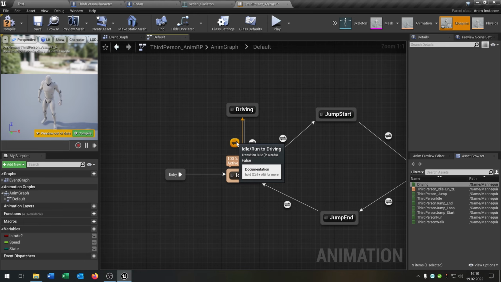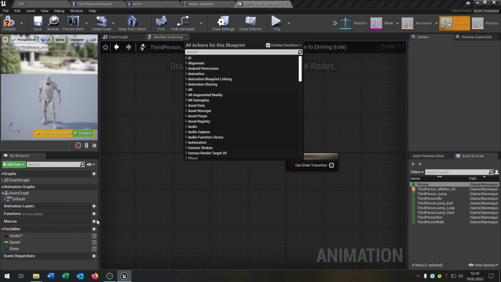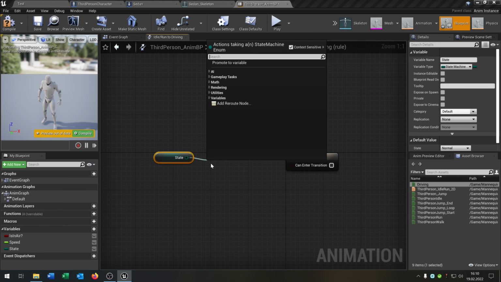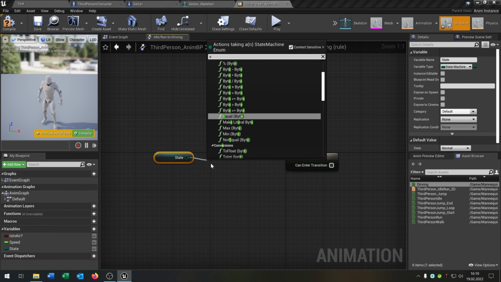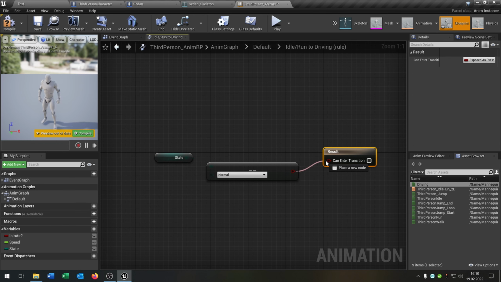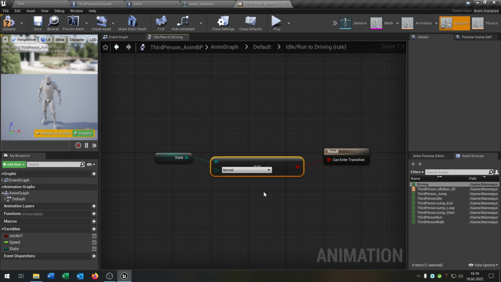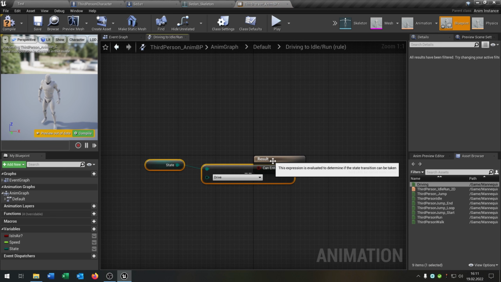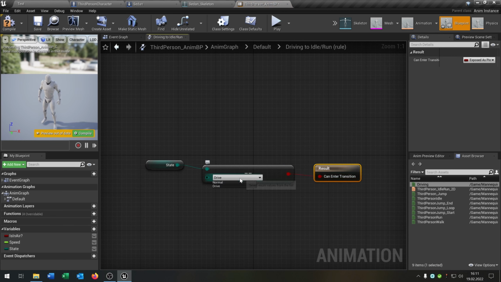And then we just go from the idle to driving. When we take out our state here, ask if it's equal for an enumeration. When we go from idle to driving, of course, we ask for the driving state. And otherwise, when we go back to the idle, we ask for the normal state.